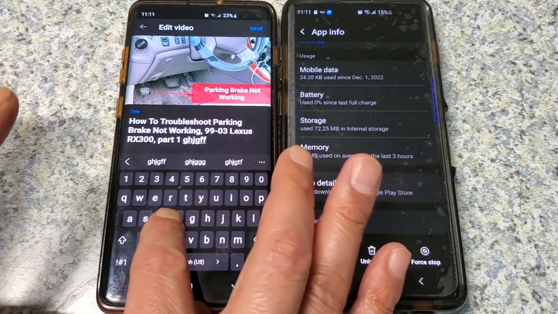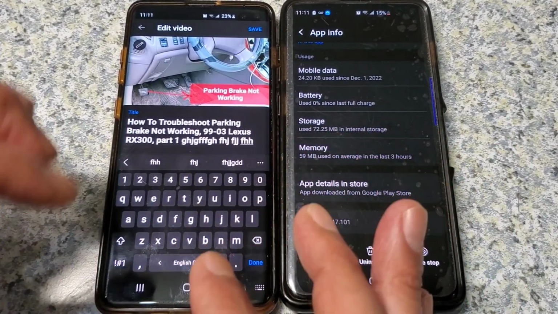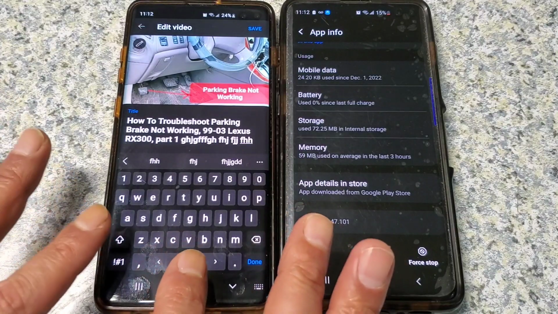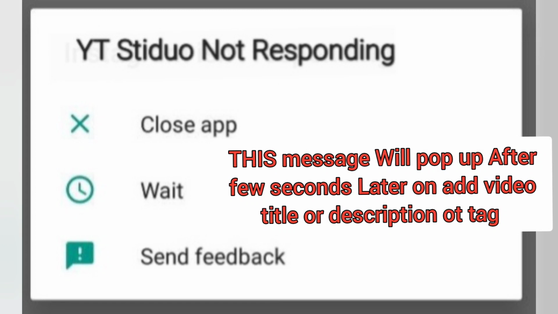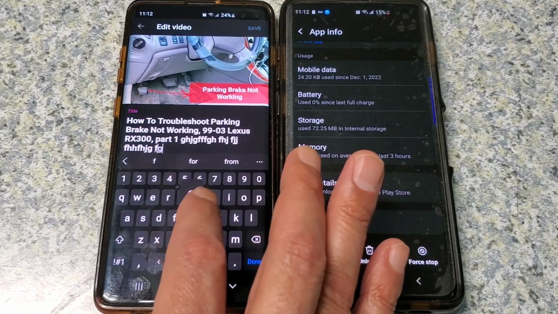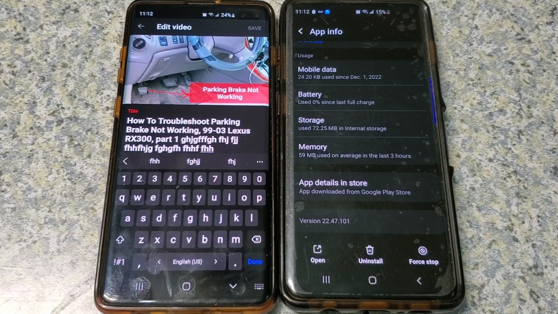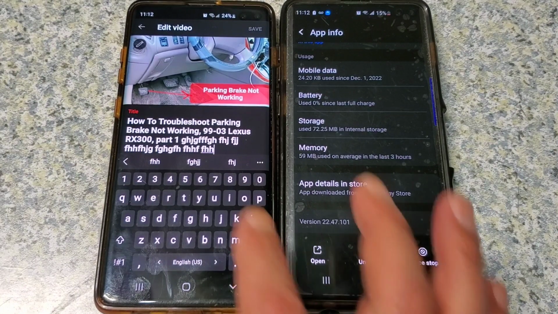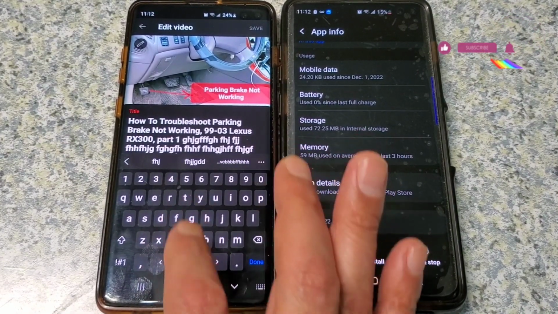As soon as I start, a few seconds later, this page will freeze. It will freeze, does not respond, and a message will pop up shortly, telling me YouTube is not responding: stop, wait, or cancel. It's so annoying. I contacted the YouTube Studio customer service. I corresponded by email a few times, and they could not solve the problem. They didn't even understand, and they just did not help me solve the problem.